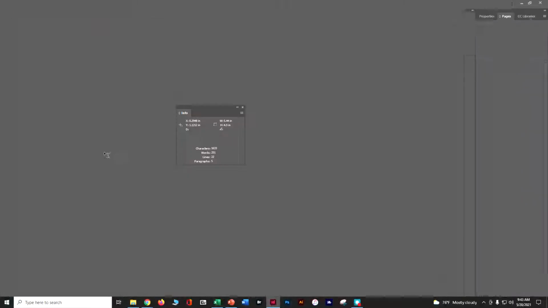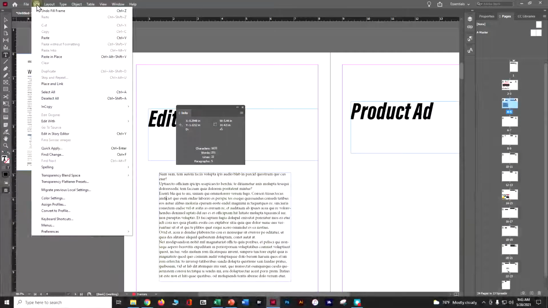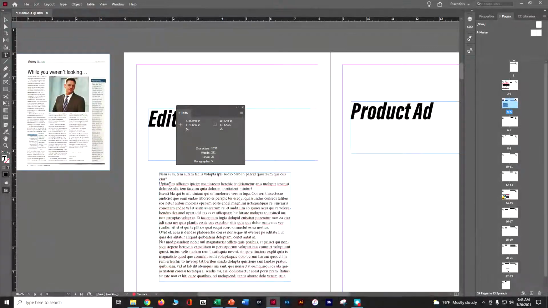And make sure when you're in InDesign, you go to your Edit, go to your spelling, and make sure your dynamic spelling is turned on and that you're in the regular normal mode so you can see when you're making those spelling errors. And that's what we're looking for as far as content for your editor's note goes.